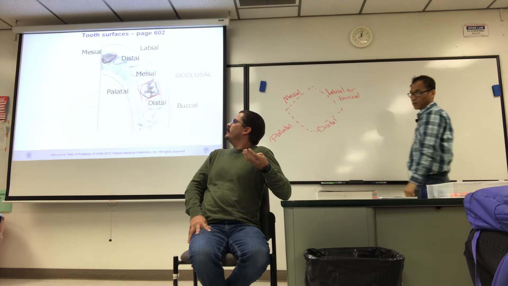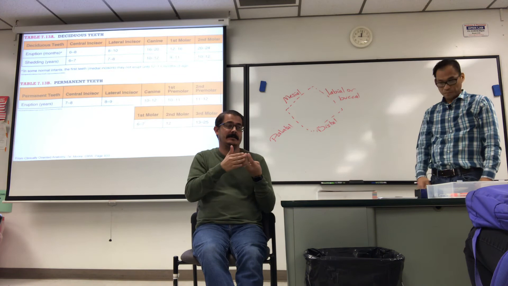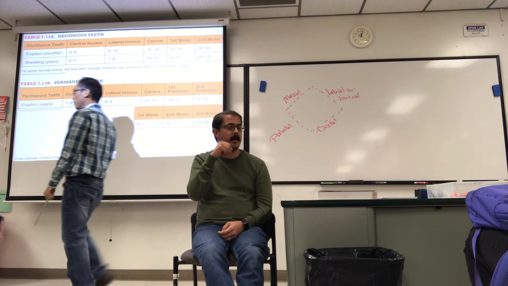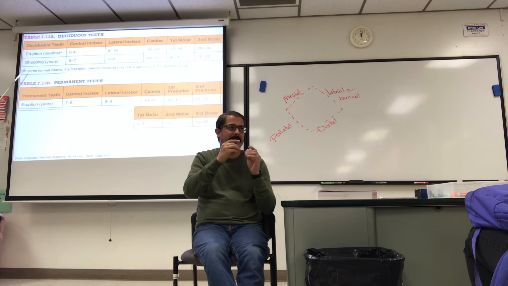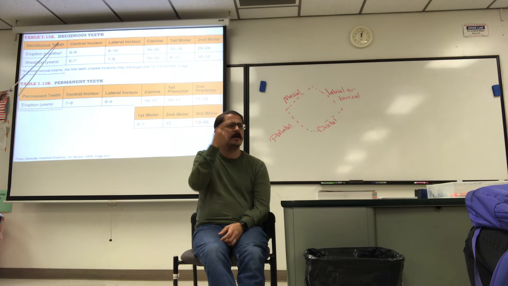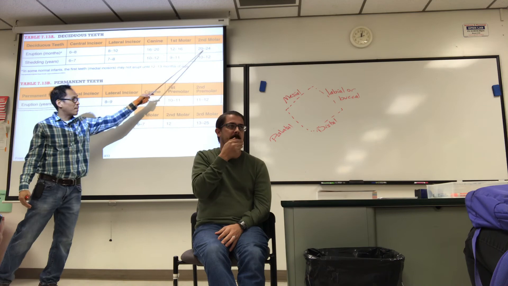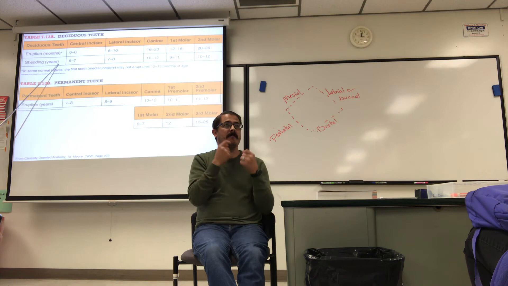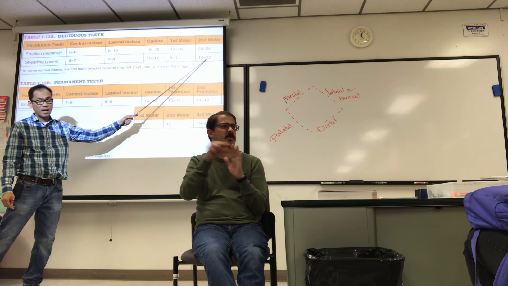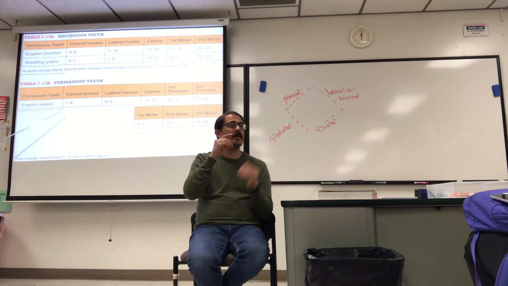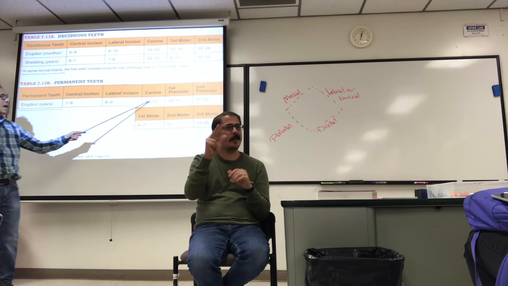You can also know when teeth erupt or fall out. Baby teeth (deciduous) erupt starting around 6-10 months, with second molars coming out last. You have 20 baby teeth. They fall out in years — about first grade through junior high — and adult teeth come in. Incisors erupt first. The last teeth to come out are the wisdom teeth — the third molars — which is variable. Adult teeth are numbered 1-32.